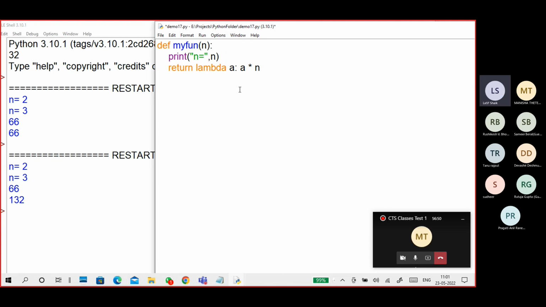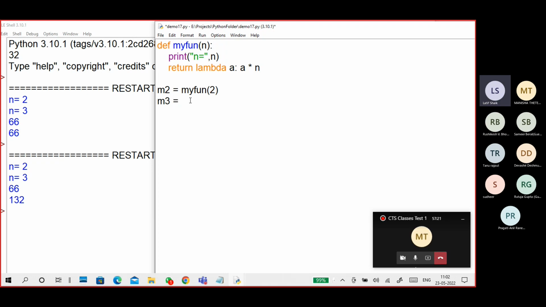For example, if you give my function n value, n is equal to 2. So I took some variable, m2, which belongs to this particular calling function.